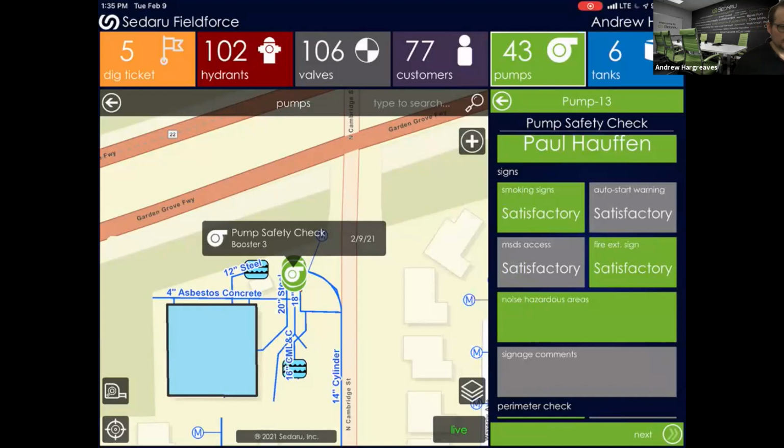Okay, working with field workers for a long time, like Kevin and I have, we inevitably come across the fat finger problem, okay, where people will say, hey, I'm trying to use this device in the field, but I've got fat fingers, and whenever I try to type, it just looks like gobbledygook, or I tap something on the map and I can never get the appropriate asset. I just keep banging away at the thing and never get what I want. This is all feedback that we take into account. And so again, we've designed Sedaru Fieldforce to be simple and easy for you to use out there, okay?